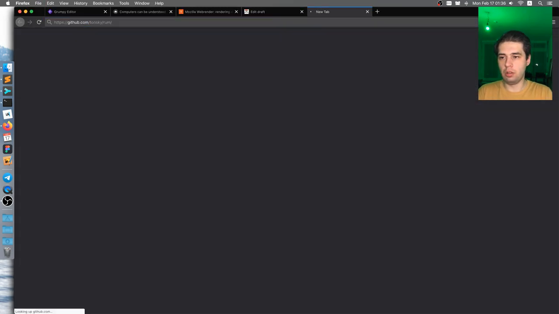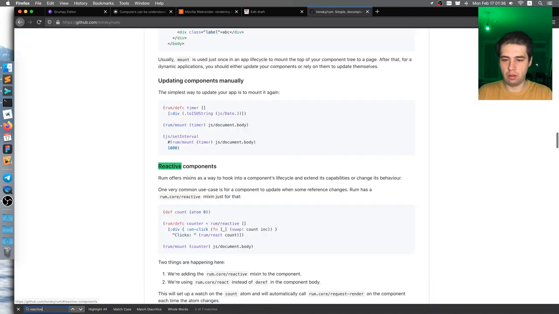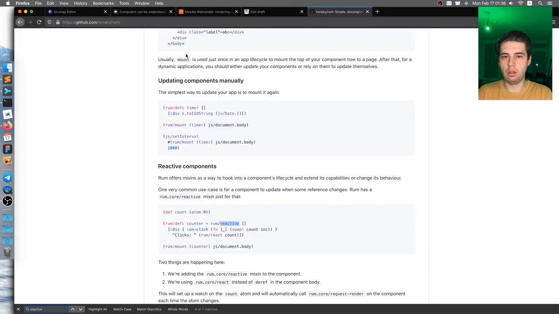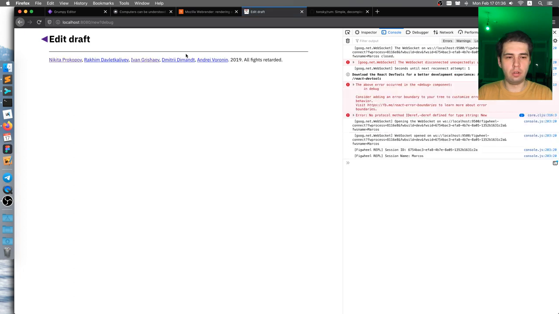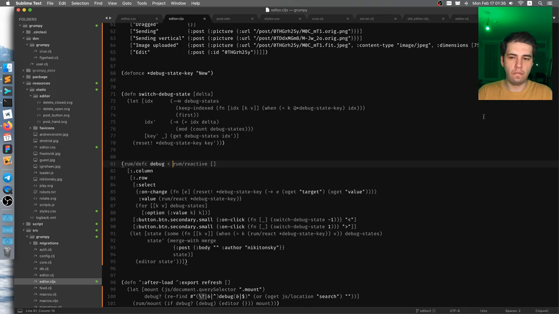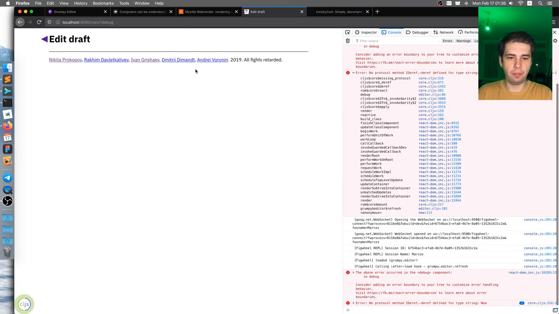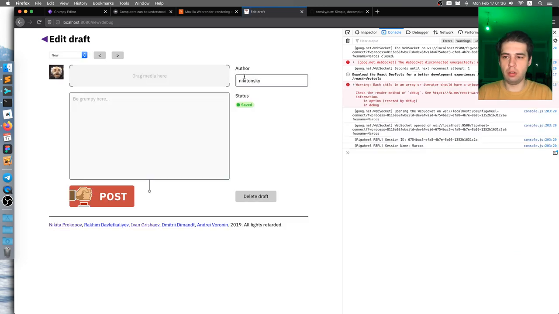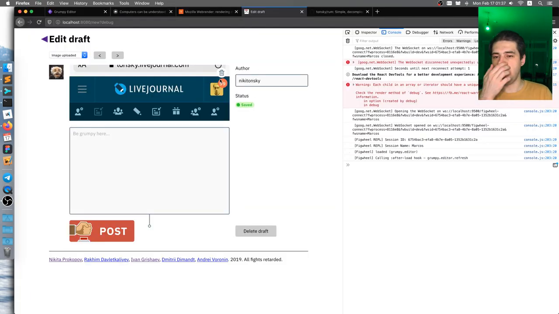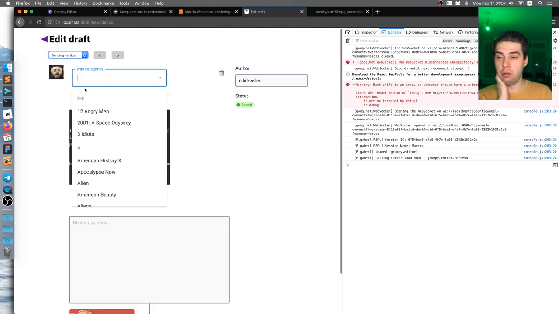Well, let's go to the documentation and read it. The RAM reactive shouldn't be in brackets. What is its problem then? Yeah, of course. We have to make it an atom. Silly me. Full reload because now state doesn't change. Go here, so figwheel reloads, but the state stays. Cool.